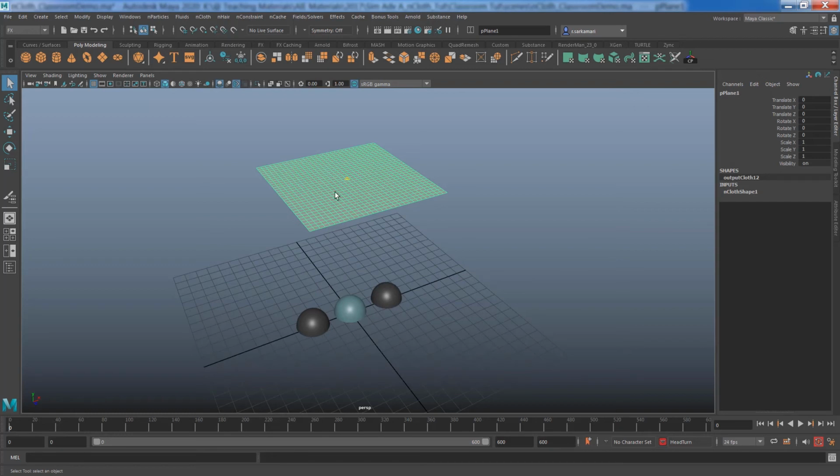You may want to have a stiffer central cloth and more loose surrounding nCloth. That might be the effect that you want to go for, and the only way to do that is through painting vertex map on your nCloth.